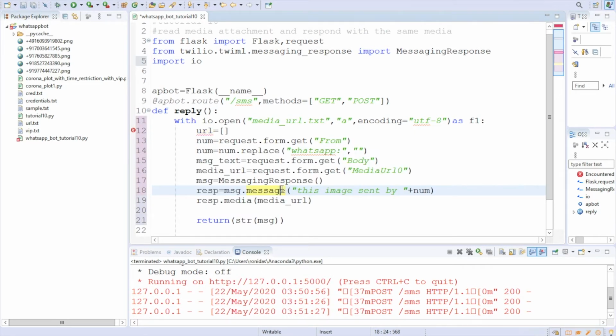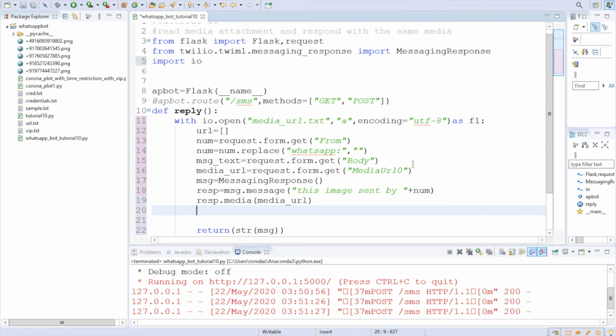What it'll do is we'll just read the file and write back to this file. That's it. So here we are going to write this thing.